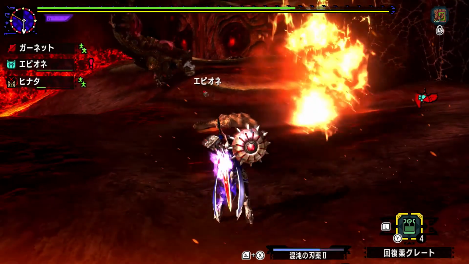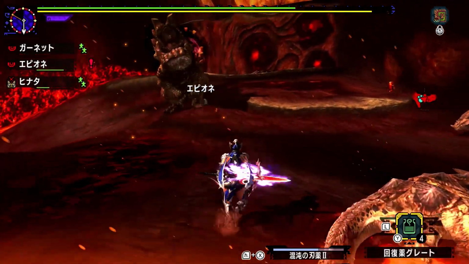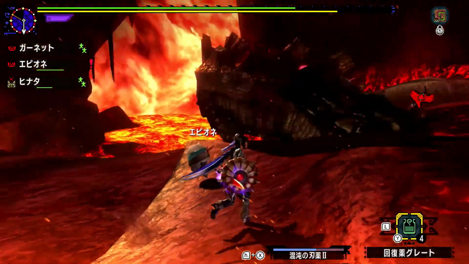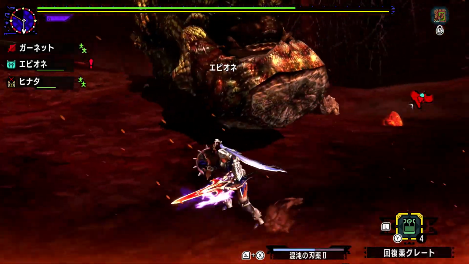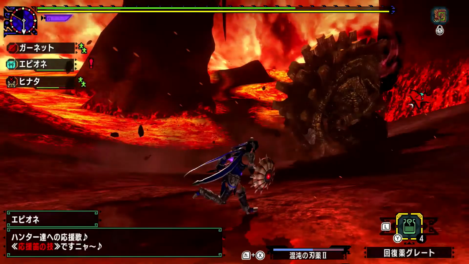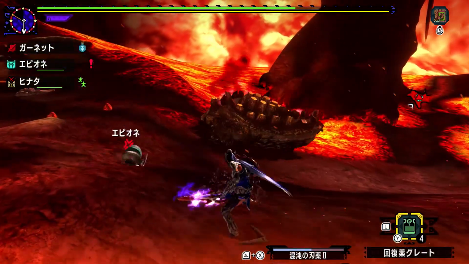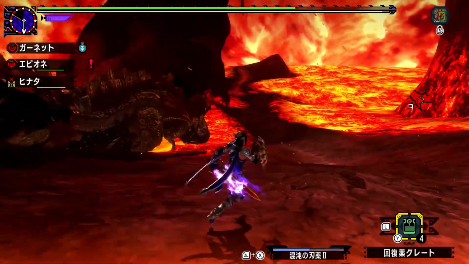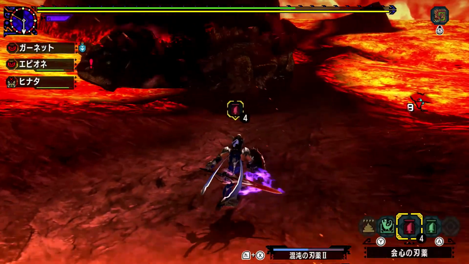I can't think of anything I dislike about Uragaan. Other than maybe when it's rolling, it's a little bit tough to keep up with, but that's kind of the point. And most of the time when it rolls, it's either going to you or it's going to be rolling right back over you. So it's not a huge deal that you can't keep up with it.